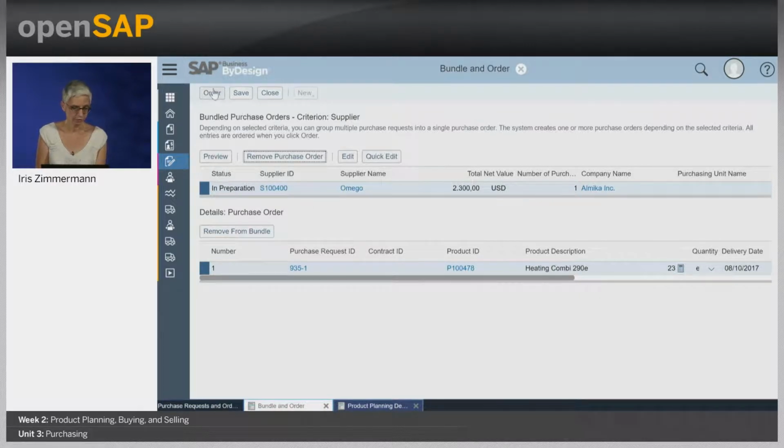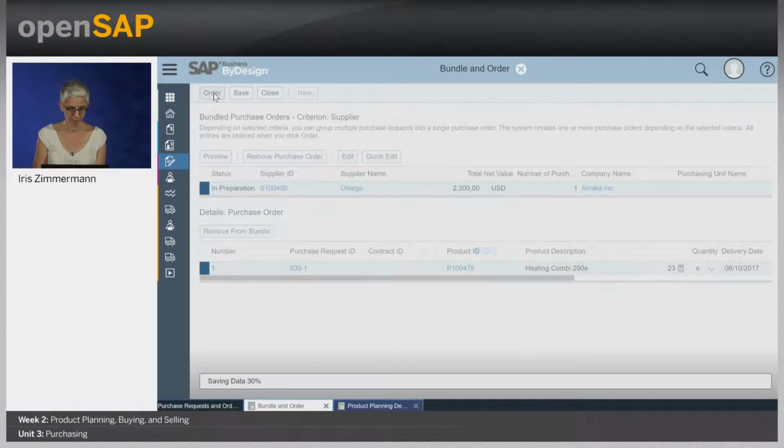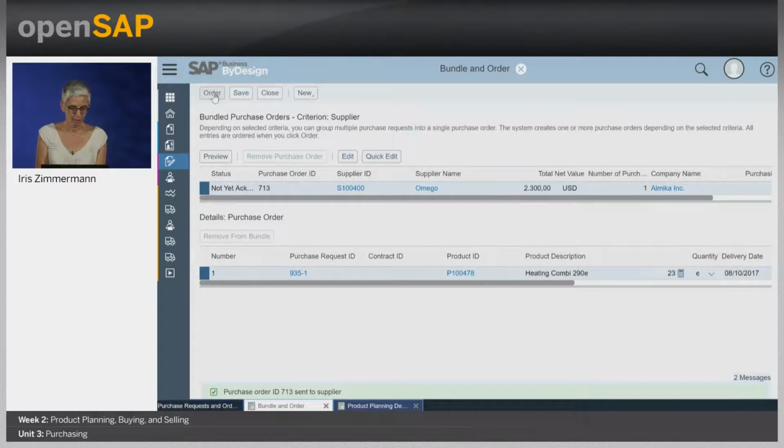And now I will just order this. Below in that line, you see the purchase order number that was created.